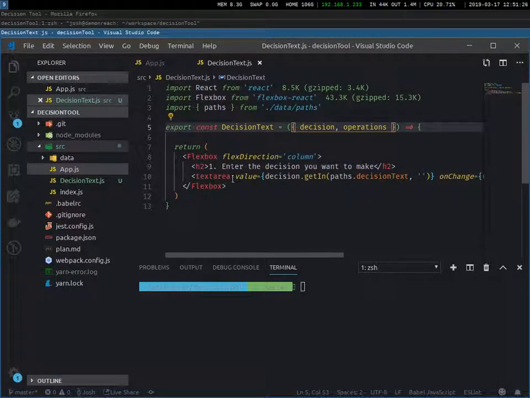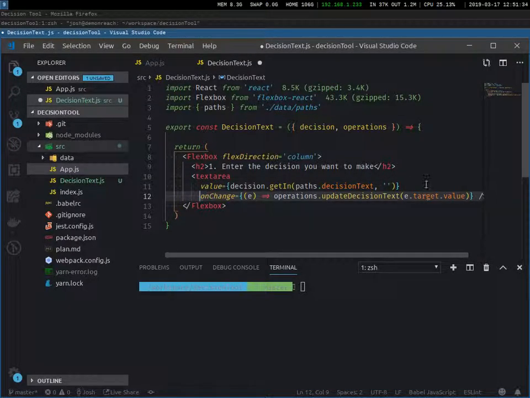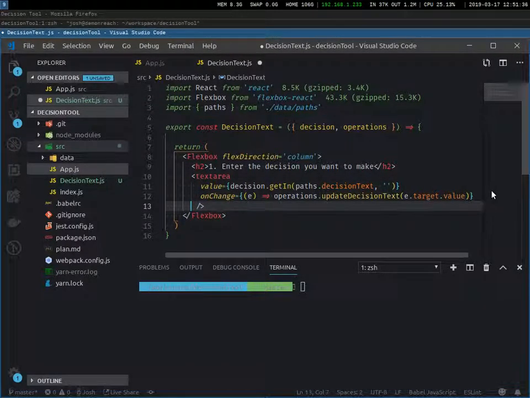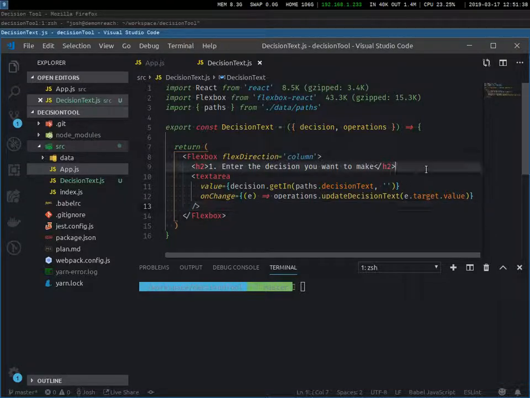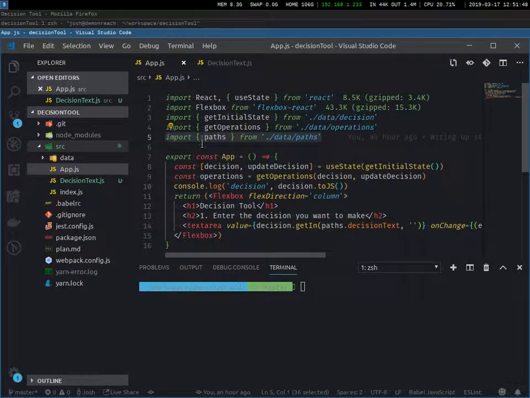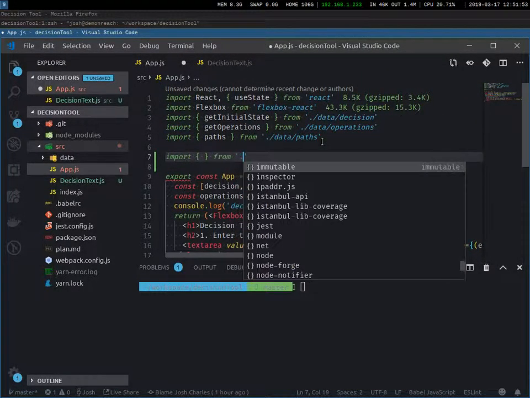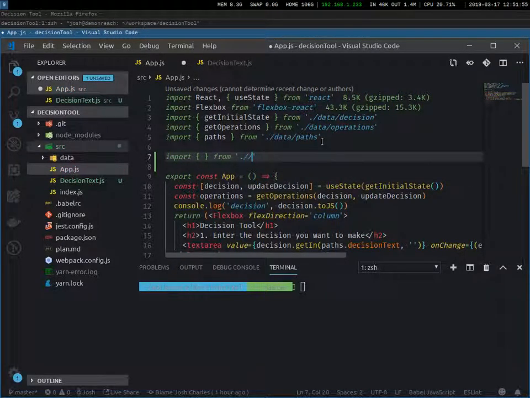And let's format this a little bit better at the moment. So value looks like this, unchanged looks like that, and there we go. Alright, so that's looking pretty good. Let's import this guy over here. Import, nope.